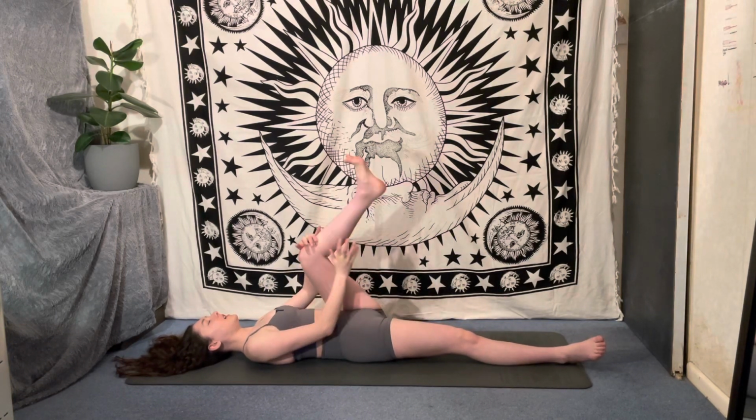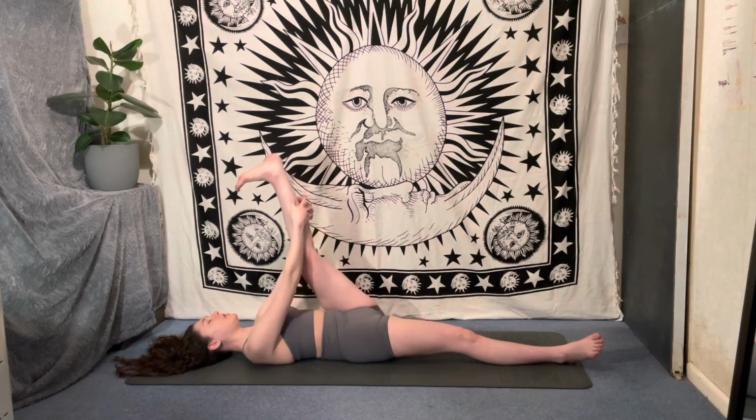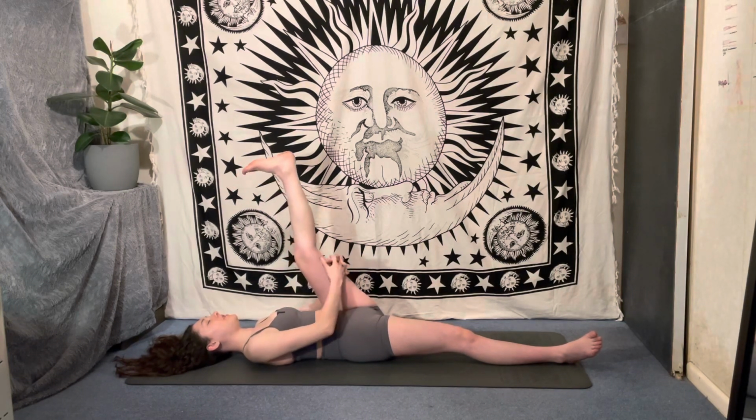Then come back to centre, interlace those hands around the back of the left leg and start to take them further and further up, stretching into the left hamstring, keeping those toes pointing back towards your face. And maybe take some circles with that left ankle, going in both directions. And then start to slide those hands back down behind the left thigh.